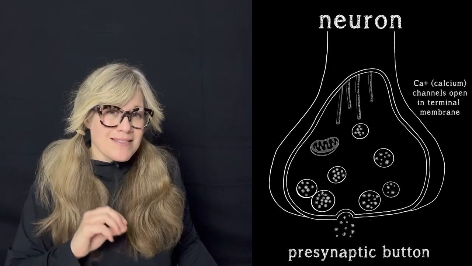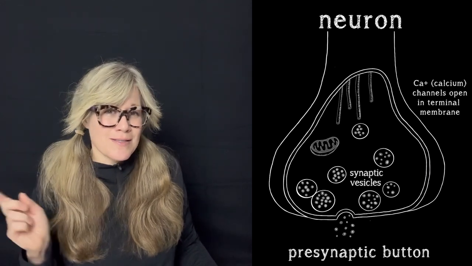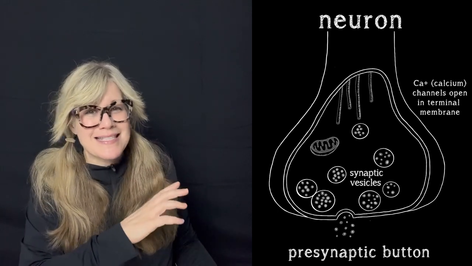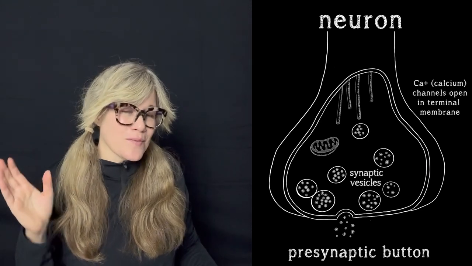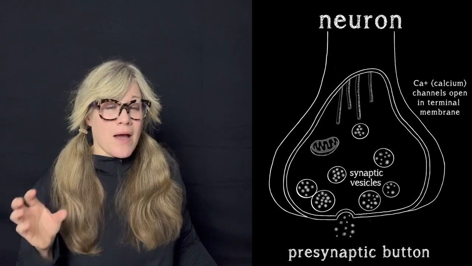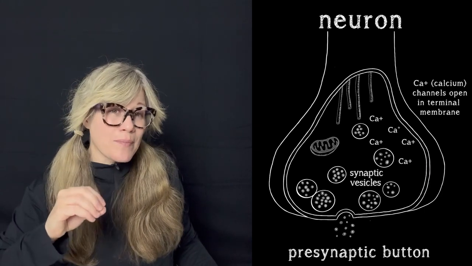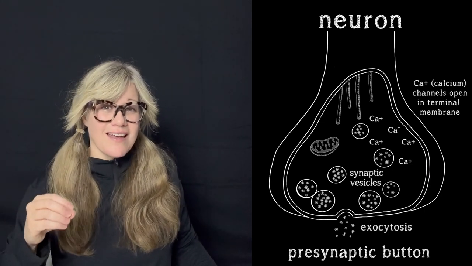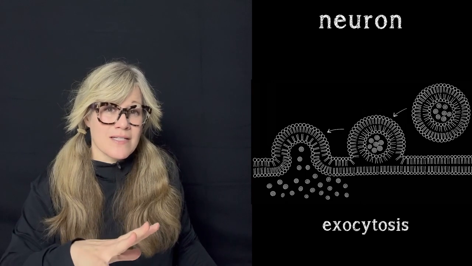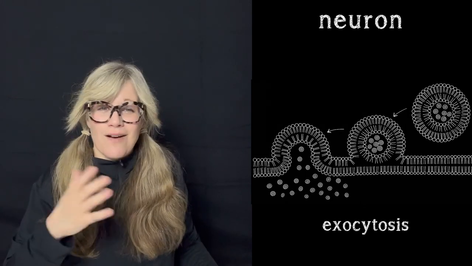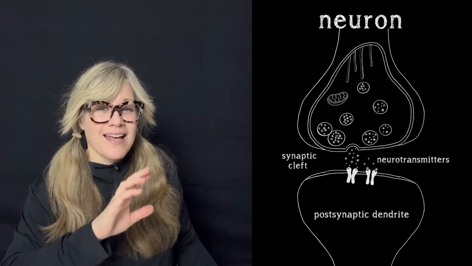The presynaptic buttons contain synaptic vesicles — remember the tiny protein dude carrying vesicle sacks full of stuff produced in the soma and transporting them down microtubules to the presynaptic buttons by axoplasmic transport. The voltage-gated calcium ion channels in the buttons open and an influx of calcium ions enters the synaptic button, and when that happens, it triggers an event called exocytosis. That's when some of the vesicles fuse with the plasma membrane so it becomes part of the membrane and all of its contents spill out into the synaptic cleft. Those contents are neurotransmitters, and they diffuse across the synaptic cleft and we start this process all over again at the postsynaptic dendrite.